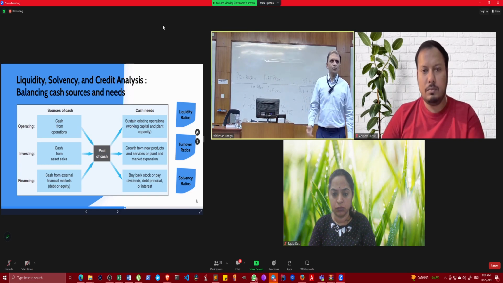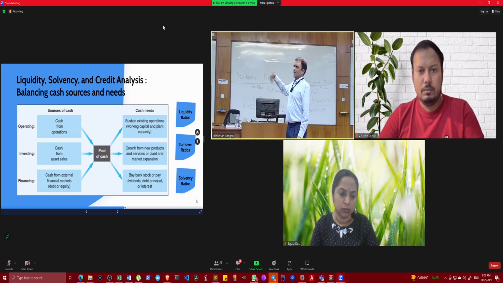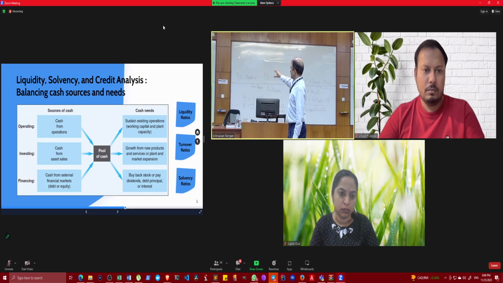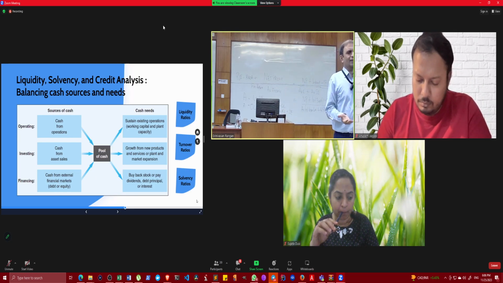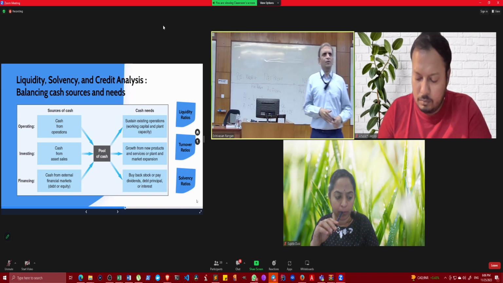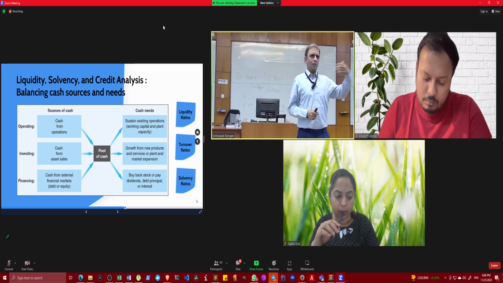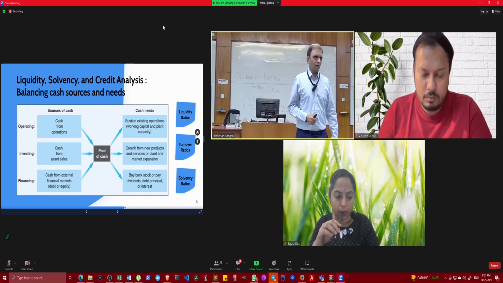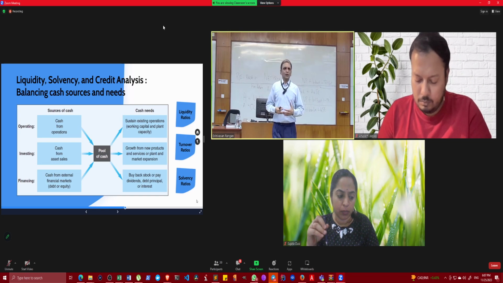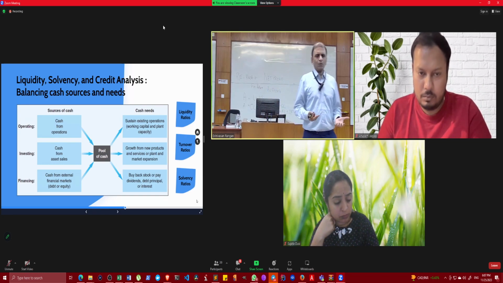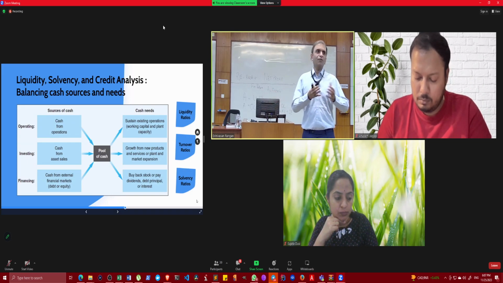From that pool of funds, there are three ways in which you spend that money. One is you use it to fund your operations. You pay your salaries, pay your regular operating expenses, etc. So that's the first bucket. And the second, if there's anything left over, this is what finance theory says. First thing you do is you take care of your operations. If there's anything left over, then you go for growth. So you buy a plant, equipment, etc. That's the second application of funds. And then if there's still something left over, you've gotten a cash profit, you have invested a little bit for the future, and there's still something left over, we call that free cash flow. Right?